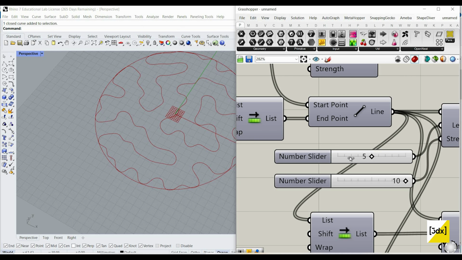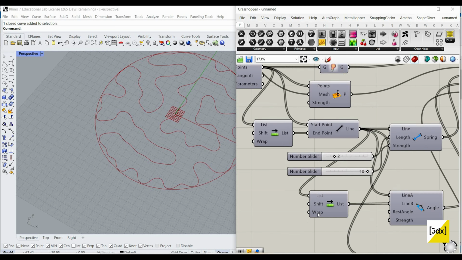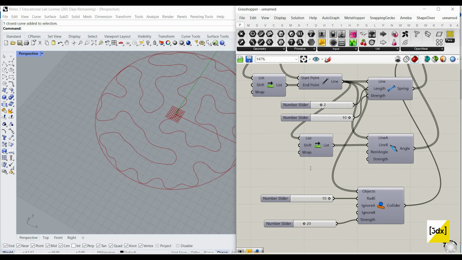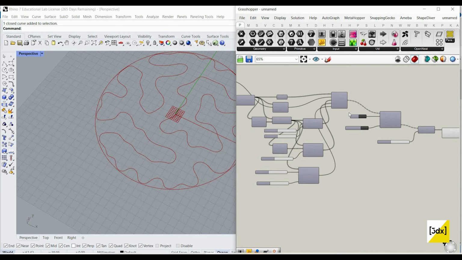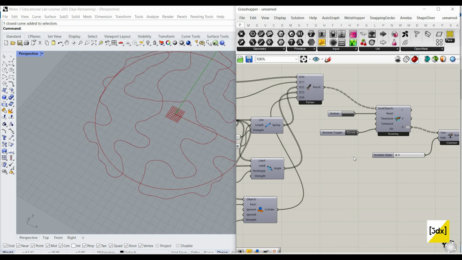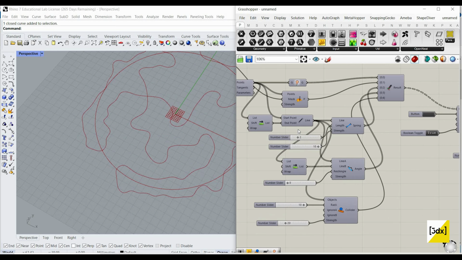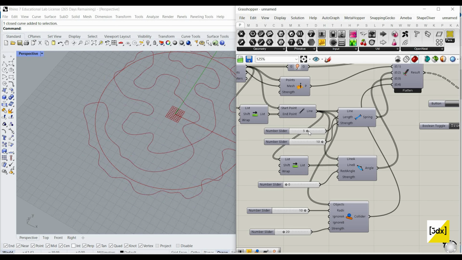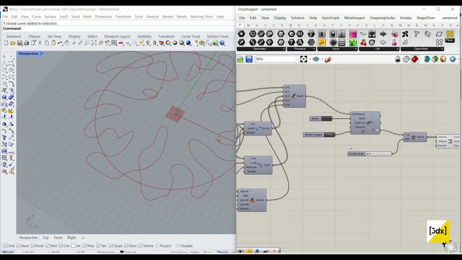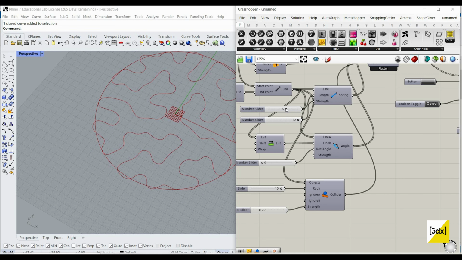Maybe now I can change the angle over here, which is 0. Let's put a resting angle at 0. Maybe it's too much. Let's increase the value. Okay, not bad.